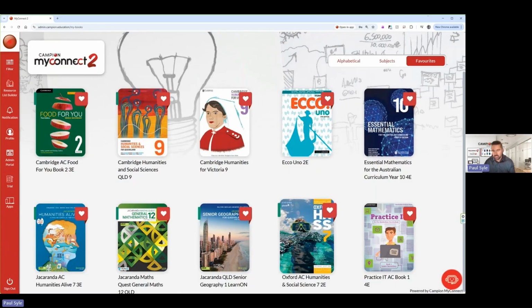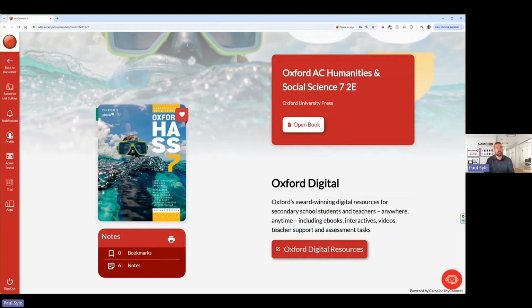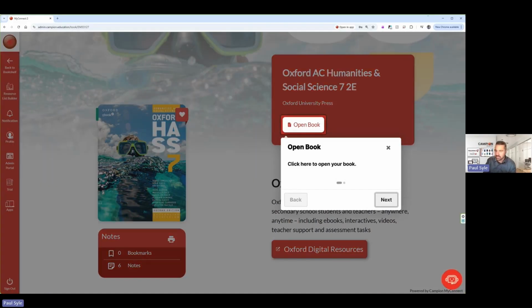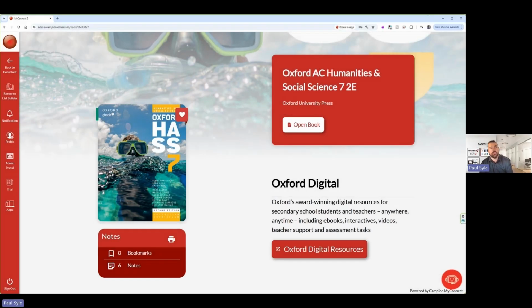So as I mentioned earlier, the goal of Campion provisioning in MyConnect, there's that little tour guide, is to make it easy to access digital without having an extra username and password, without having lots of publisher websites, different locations to remember, and extra bookmarks.